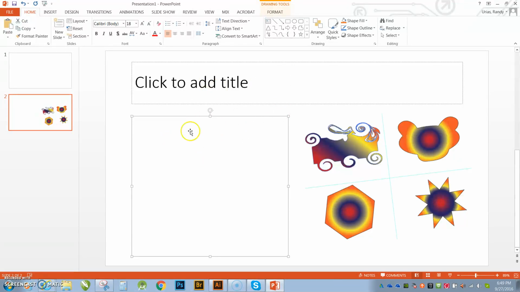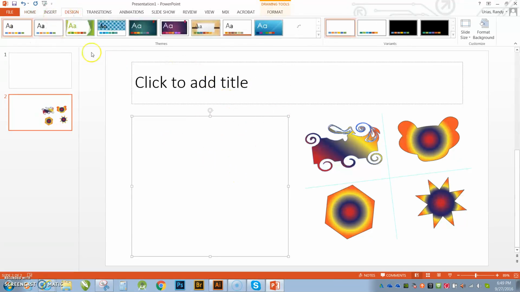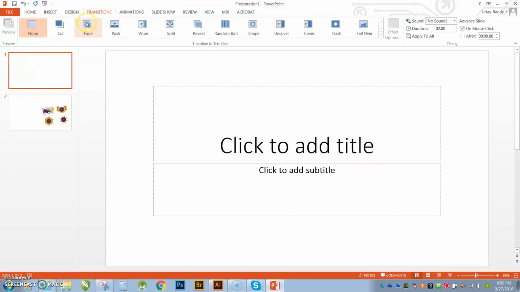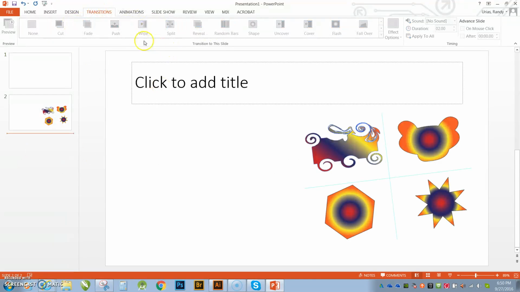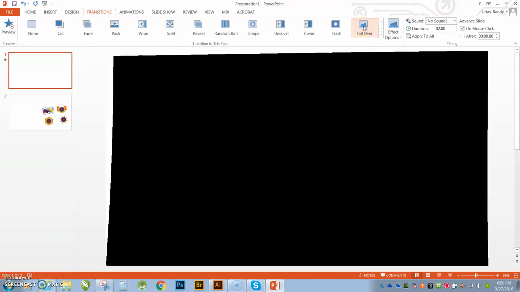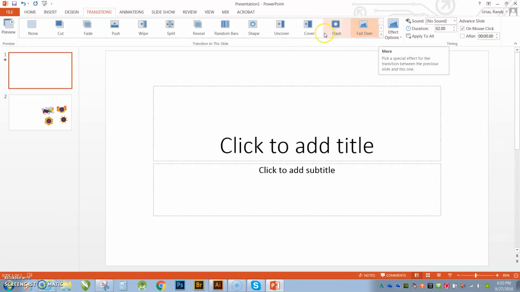For a level 3 on this assignment, I want you to select a very nice design. I would also like you to include transitions and animations. I'll go ahead and do one for you. So I'll select this slide. Notice that my transition button is clicked and they are all highlighted. If I do not have a slide selected, notice how they go blank, okay? So you have to have a slide, and then you can select. We'll do a fall over, something real simple. We'll do a flash, uncover. Notice how they change every time I select, okay?